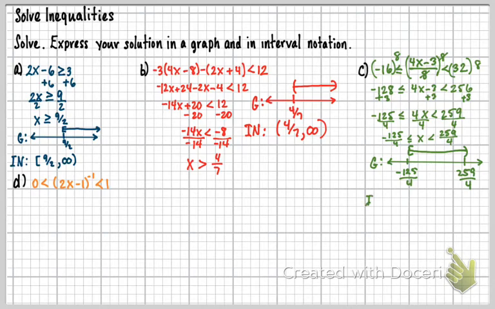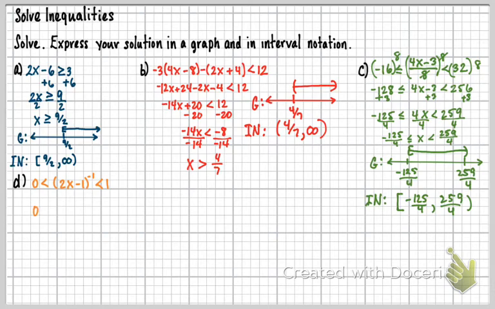Now for my interval notation, this really sets it up for me to make this an easy problem. Negative 125 over 4, comma, 259 over 4, parenthesis. So there's my two forms. One last problem. Okay, let's take a look at this one. Now this one's an interesting problem because I have to use a little bit more than just algebra, I should say, algebra, manipulating symbols kind of problem here.